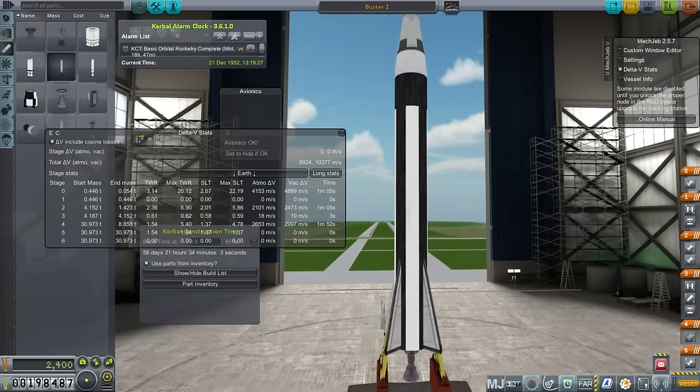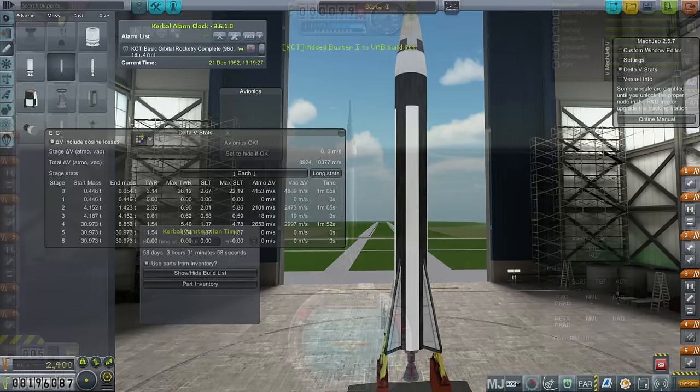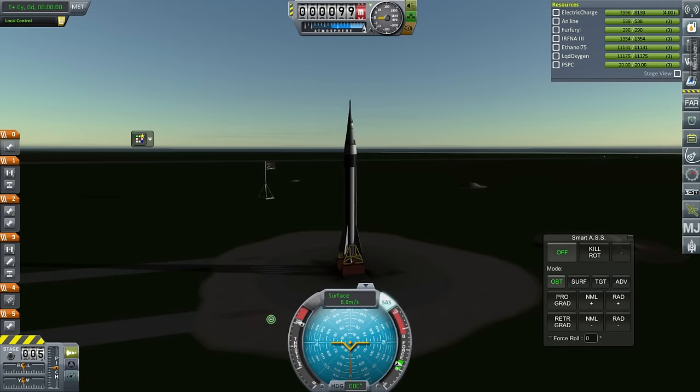Buster 1 again. Let's try it. Build. And let's go. All right. Here we go again. Throttle is up. SAS is on. Ignition.